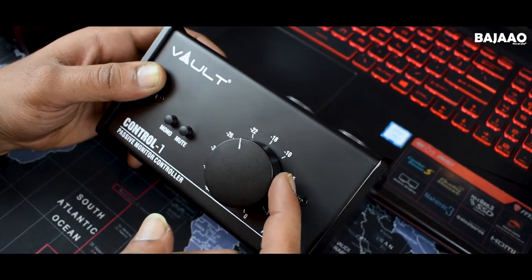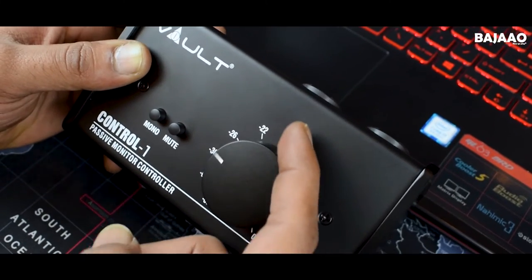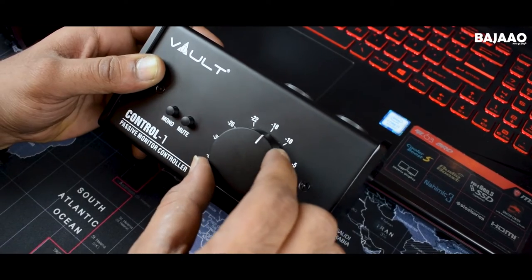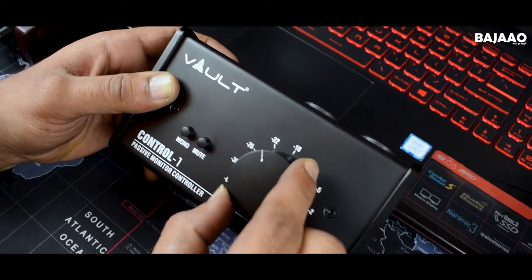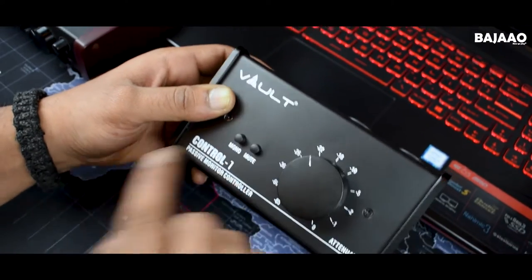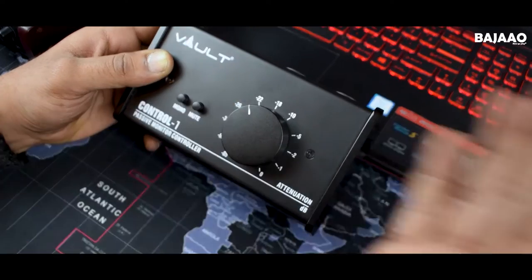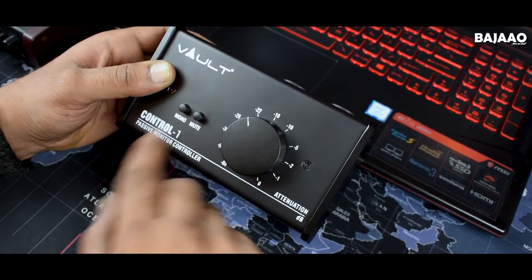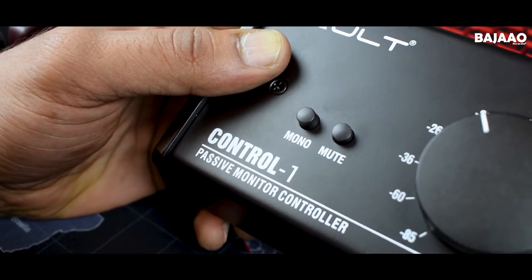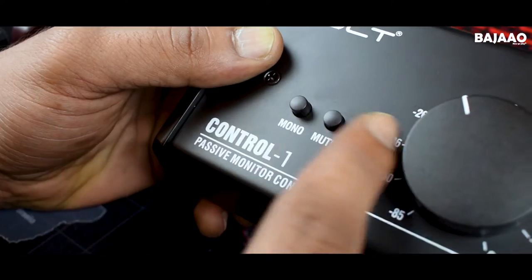The large dial allows you to make really high precision adjustments to the volume, making it really easy to dial in that perfect level every time without having to touch the volume of your audio interface or making any changes to the volume in your DAW. Once you've set your volume on the monitor controller, once again, you can just use the mute button to switch between the monitors being on and off, depending on whether you're dubbing using headphones, monitoring, or mixing.